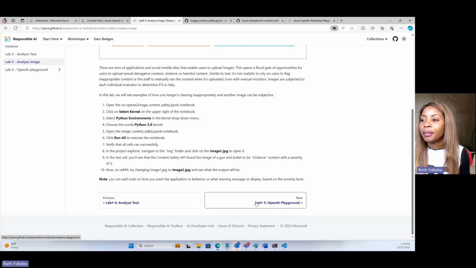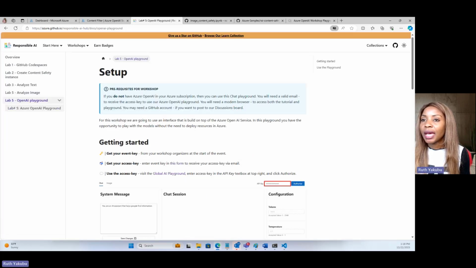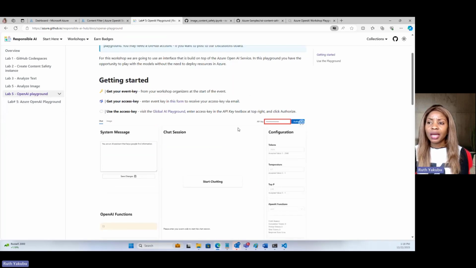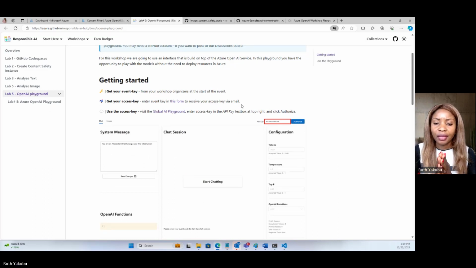So the very next thing we're also going to do is the lab that has the OpenAI playground. This particular lab is only for people that do not have Azure OpenAI enabled in their Azure subscription.